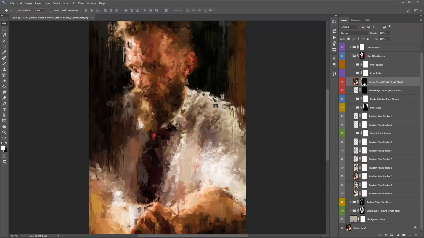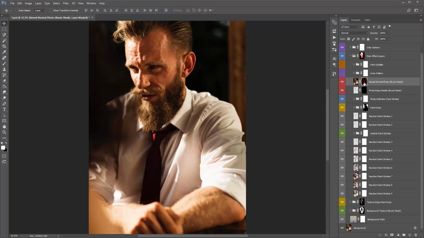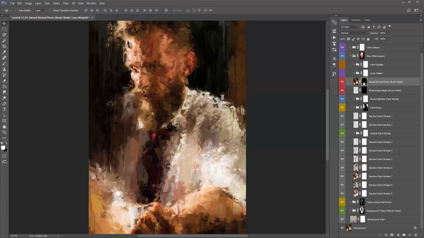If I hold down Shift to temporarily disable the mask, you can see this layer is just our original photo. There might be an instance where you want, say, his face to be the original photo and the rest sort of blends into these effects. So what I can do here is select the mask, hit B, make sure white's active because I want to reveal it. And if I start brushing here, I can start revealing the original photo. There might be a situation where you want that effect, so that's how you do it.